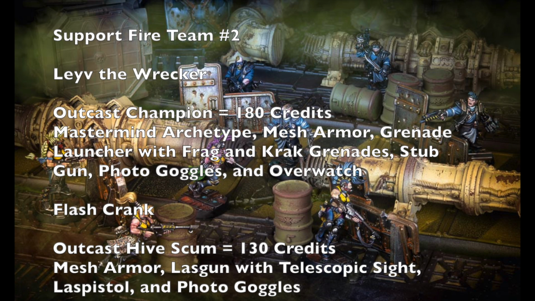And Support Fire Team number 2 also makes a return with Lev the Wrecker, this time at upgrade to 180 credits. He's got a Mastermind archetype, still packing his mesh armor with grenade launcher with fire and crack grenades. Still has a stub gun, but this time he's got photo goggles so that we can see in all visibility conditions, and still has the Overwatch skill.